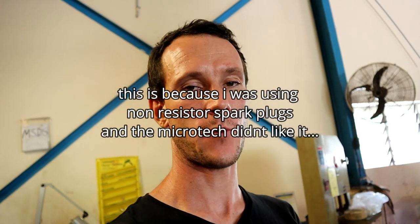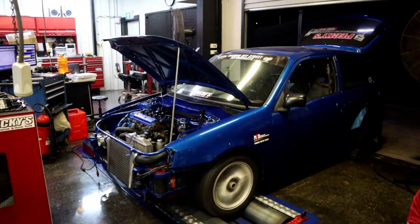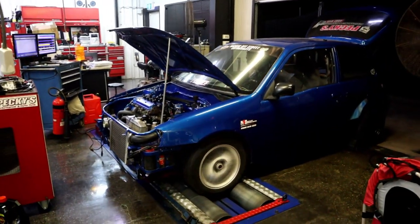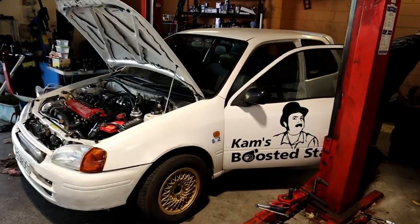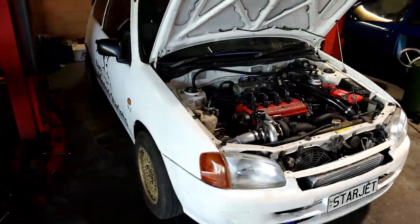What actually happened is we got the engine in the car, got it all started up, got it running, and we went down to the dyno and started tuning it. We had some problems where the rev limiter was coming in when it wanted to, and it was just misfiring and doing funny things. We ran out of time, took it off the dyno, and brought the car home. We did a turbo conversion on Nick's Starlet, and it fell into the right time when Nick wanted an ECU, so we pulled the Microtech ECU and the loom out of the blue car and put it into his car, which left me with no ECU.